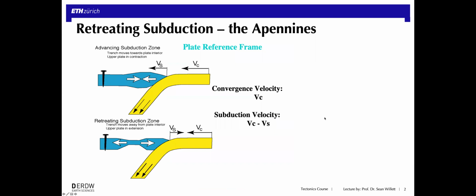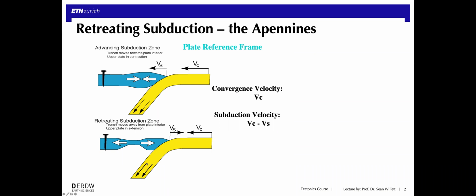Italy, the Apennines and the subduction system here are an example of what we call a retreating subduction zone, which really has to do with the kinematics of the two plates. Subduction is defined by one plate going under the other plate, but the upper plate in these settings can deform. And it can deform either in contraction, that is shortening under convergence, or in extension, which is like this. We think that the dynamics of this process is linked to the motion of the slab, and in particular, the motion of the slab with respect to the upper plate.